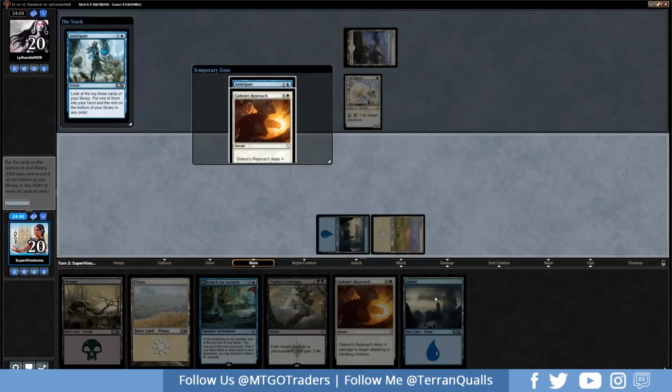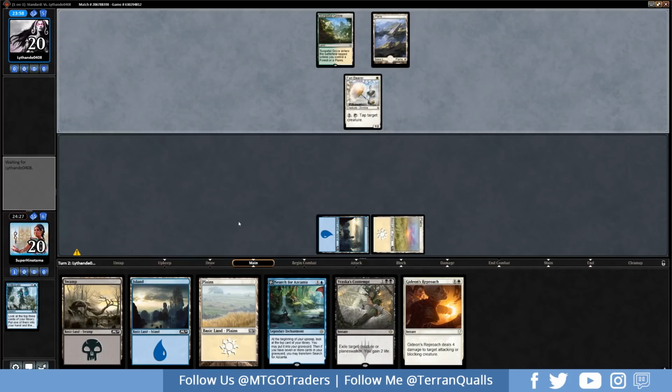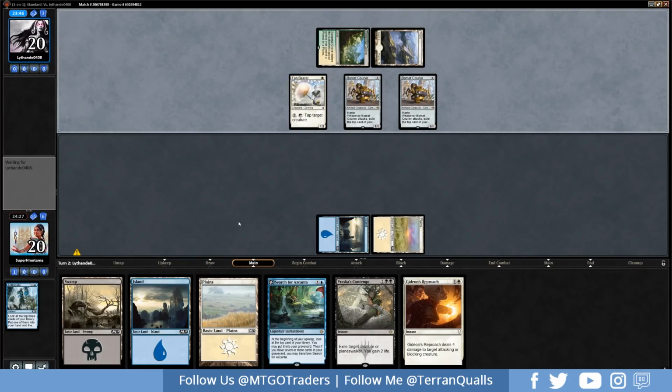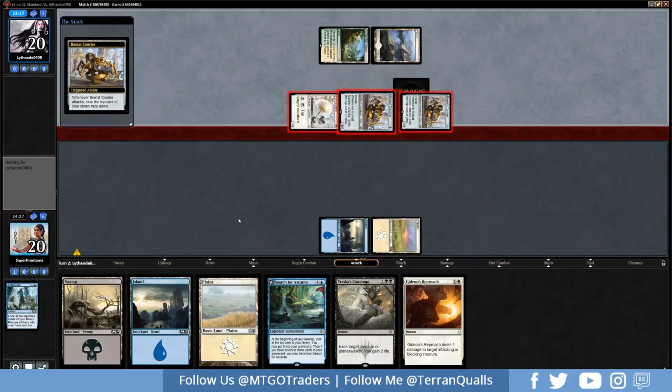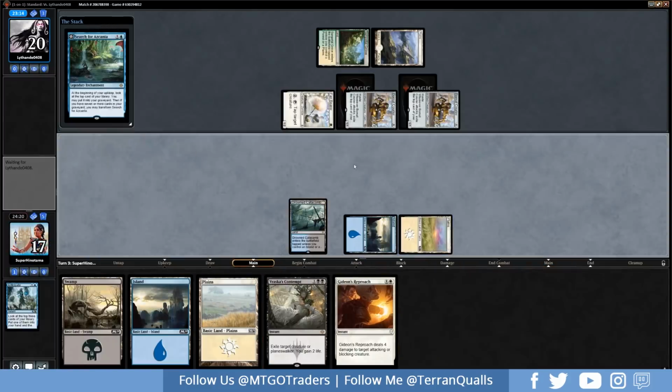We go with a turn 2 Anticipate. Probably should have gone with a Search for Azcanta, but go for a Gideon's Reproach off that and then pass the turn here. Second land for opponent, Burmat Courier and another Courier, and then they slam in for 3 on turn 2. So we know they're definitely on aggro, waiting for that red man if we ever see it.